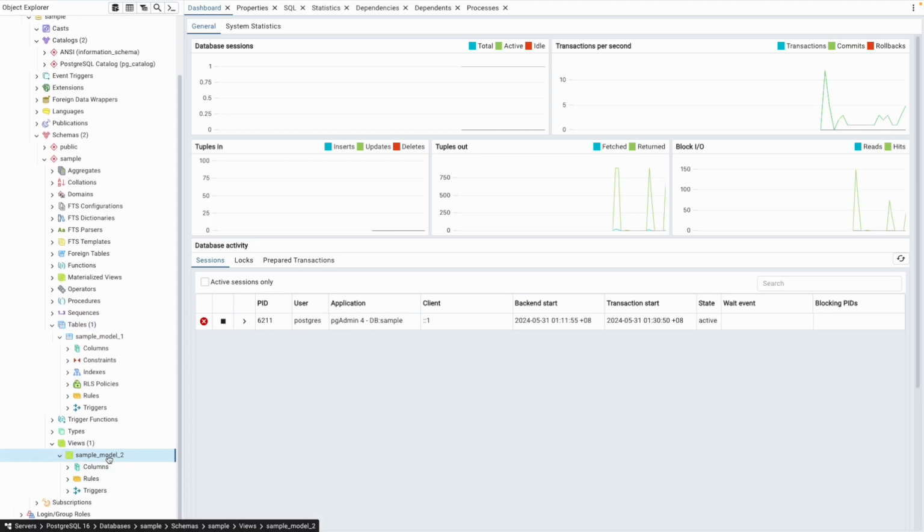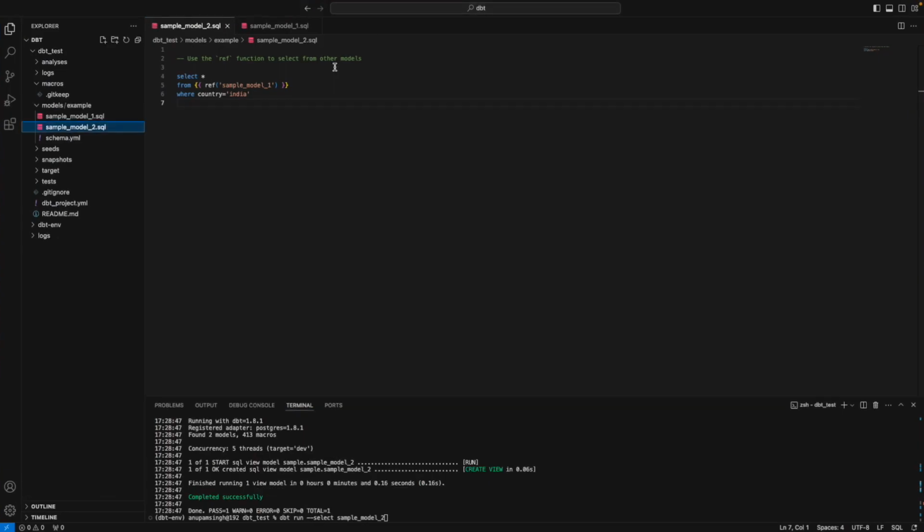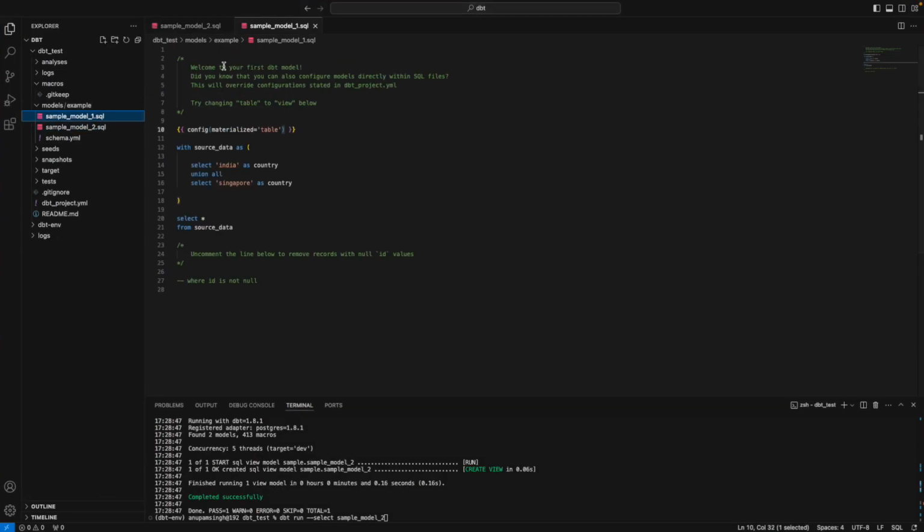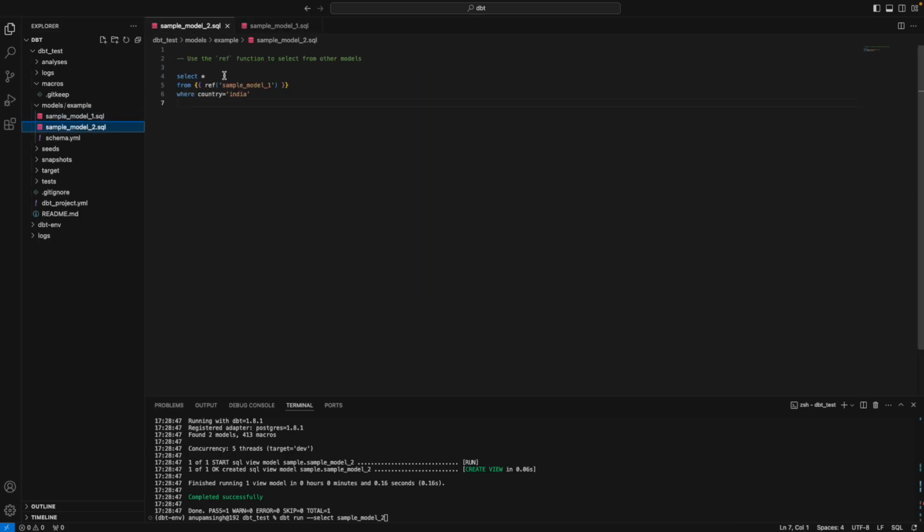So I'm going to explain this difference. The difference lies here in the materialization that we define. Here we have defined that it should be a materialized table. However, we haven't defined anything here. So if you don't define anything, by default, it takes it as a view. However, this can be overwritten in the definition file. We'll also be going back to that.